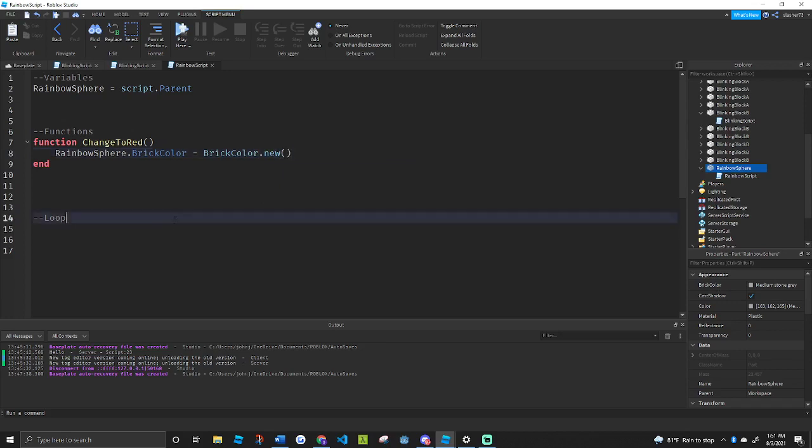Any data type that is not a boolean, number, or string is a data type that represents an object. So we need BrickColor objects, and a lot of these objects have their own constructors.